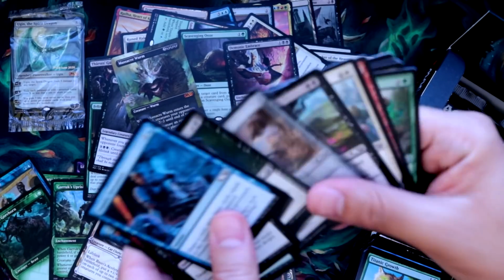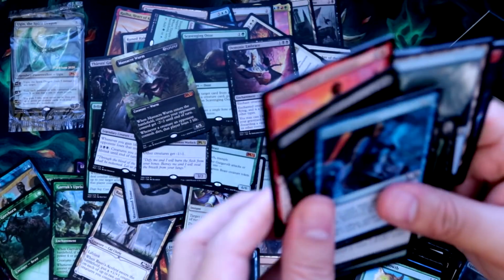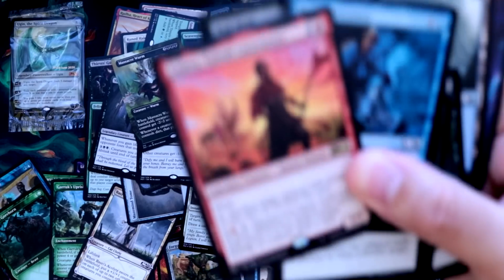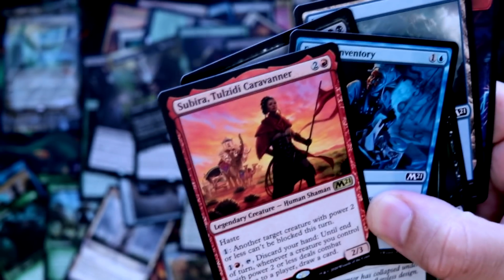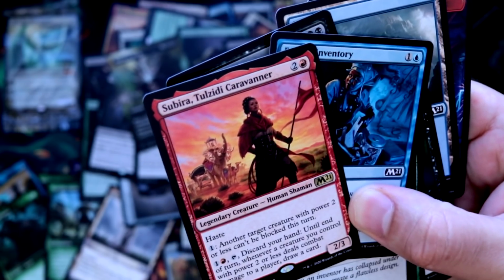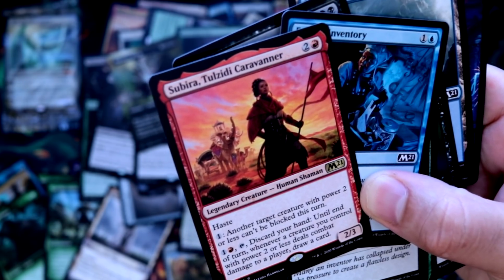What do we got here? We've got, I keep thinking this is a rare for some reason, Subira, Tulzidi Caravanner. It is a haste 2/3 for 3 mana. 1 mana: another target creature with power 2 or less can't be blocked this turn. 2 mana: tap it, discard your hand till the end of your turn. Whenever a creature you control with power 2 or less deals damage to a player, draw a card.